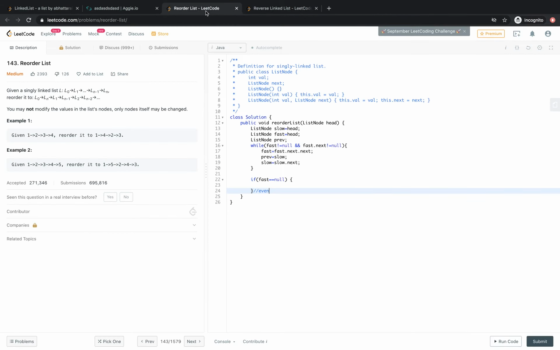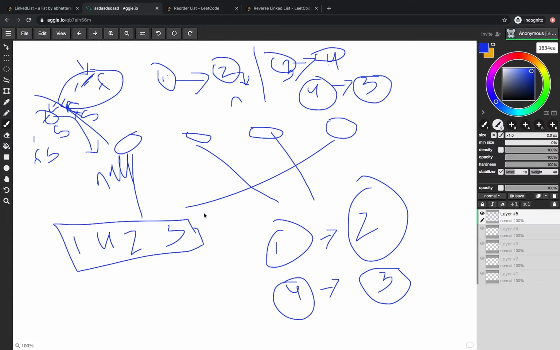What we can do is simply say previous.next equals null. So no matter what, previous.next equals null. And if it was odd, let's see how the list would be: 1, 2, 3, 4 and 5. Since we are starting fast and slow together, whenever slow reaches here, fast reaches here. And since this is null, it will just break.